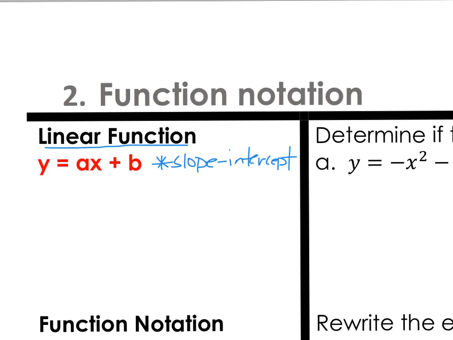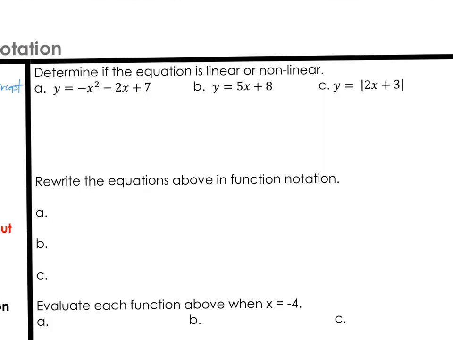Now what's unique about this is our variable. In order for a function to be a linear function, your variable only can have an exponent of 1. And typically if it's not written there, that's what it would default to. So we don't want anything squared or to the third power or a square root or even absolute value. We can only have an x to the first power. Over on the right, let's see some examples that either are or are not linear functions.